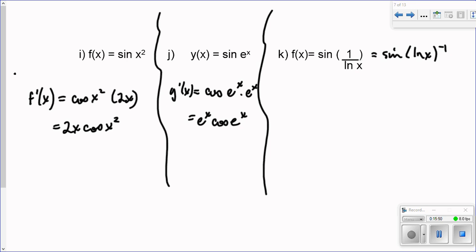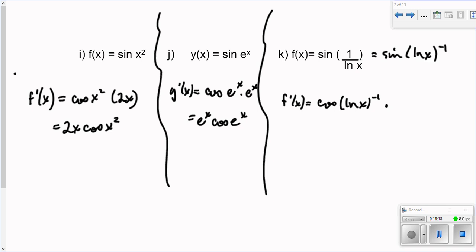So I've got to do lots of work here to find the derivative. So f prime at x, I take the derivative of sine first. Well, the derivative of sine is cosine. Okay, that's easy enough. Now I take the derivative of what's next here. How about my exponent, my reciprocal exponent, because that would be the next one I do first. The inner function ln x is left last.